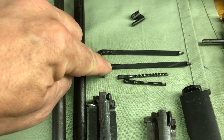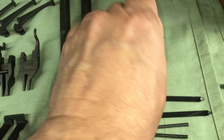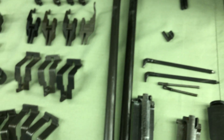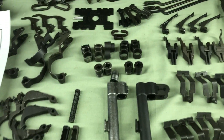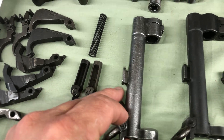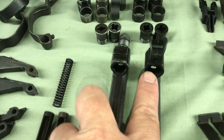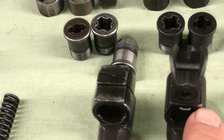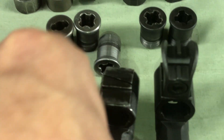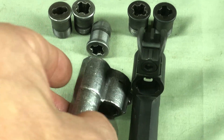Extractors: this extractor has a punch mark on it - put down the punch mark. What's the finish - parkerized or blued? Now we're going into the gas cylinders. Look at the staking for the swivel. What does the staking look like? Are there any marks on the bottom? These both happen to be later with a wide base. See how the front sight is sitting there but it's got edges to it on left and right - that's a wide base. A narrow base takes up the exact same space as the sight. This one has a diagonal cut to it. Some went straight across - write that down. If you have a gauge, you can gauge them.